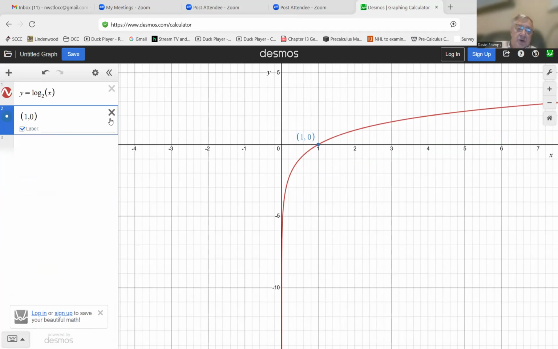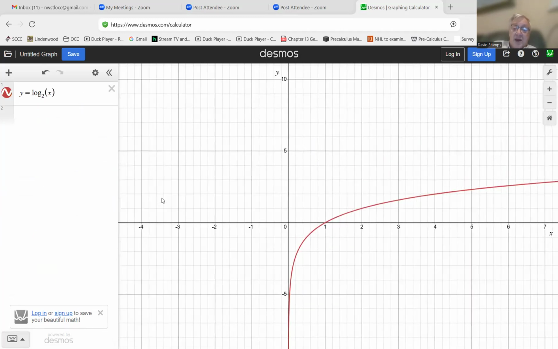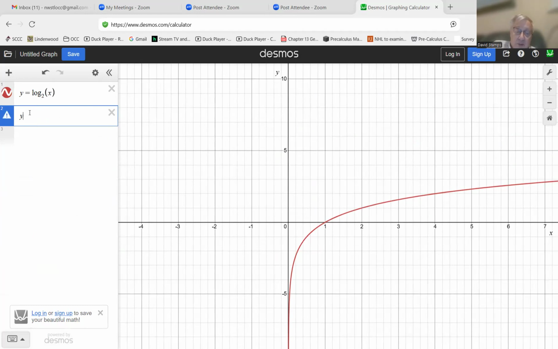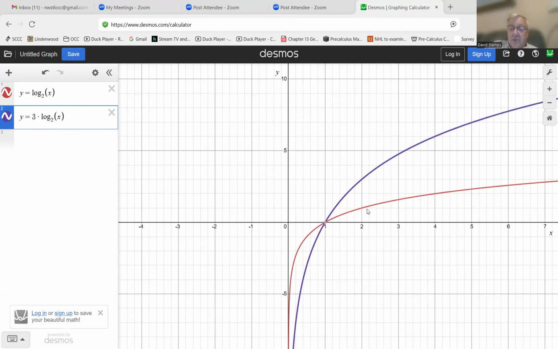Now, without doing a lot of identification of points. If I wanted to stretch the graph by multiplying out in front, if I multiply by 3, for example, all the y values on the current graph would be 3 times what they currently are. So for example, here's x equals 2, y equals 1. The y value would be 3 times that, so I'd have the point 2, 3. So let's say we had y equals 3 times, I think I can just copy this in here. So here was the point 2, 1. Now that point is at 2, 3.